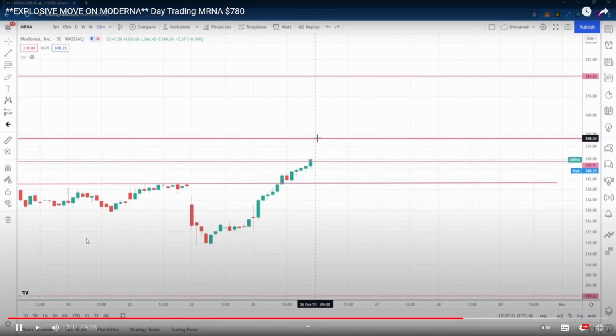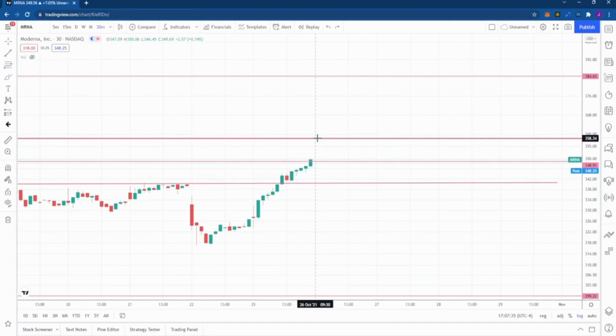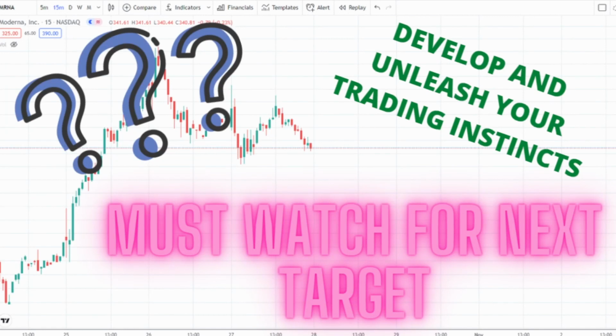This is time sensitive, time specific. Within the first 15 minutes, if we open higher and we come down here within the first 15 minutes, that is a buy at the 350 at the previous day close. So there you have it. We gave you that specific scenario. I said, hey, look, if we open higher, we come down into our number, it's a buy. That's what we did. I follow my strategies.